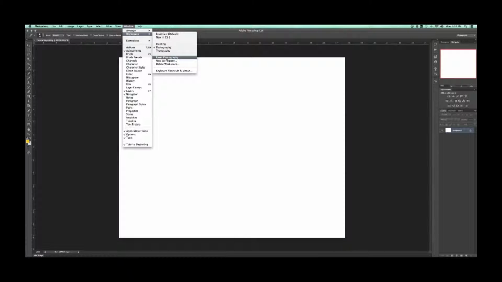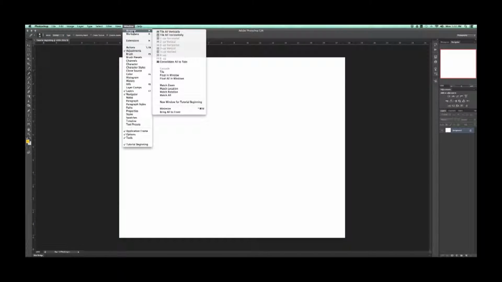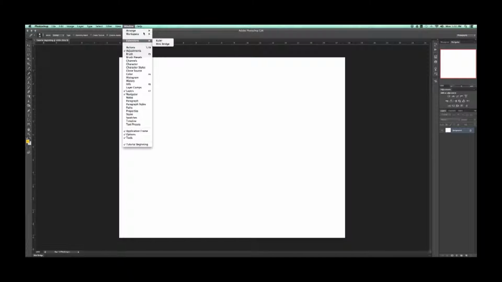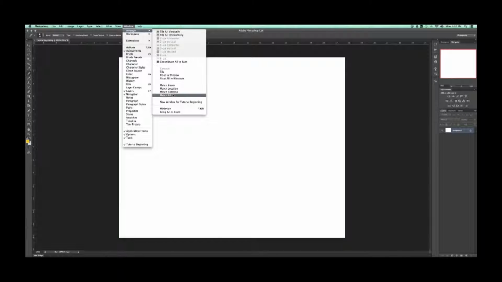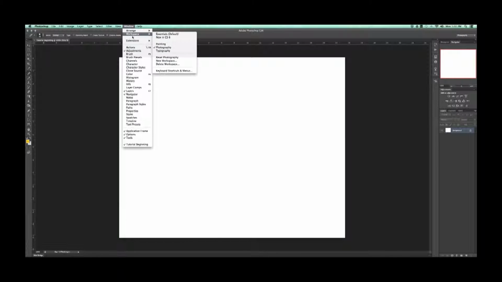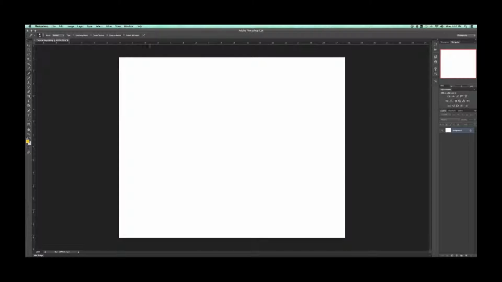And you can create your own from scratch if you want, adding some of these windows and options in, and you can also change them around over here in your arrange and extensions and so on and so forth. So that's where you can change where some of these tools are and what tools are available right upon opening.